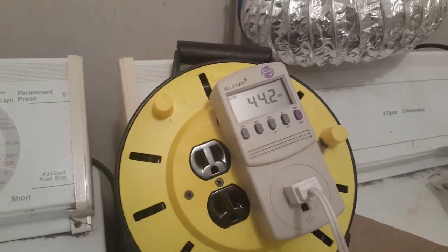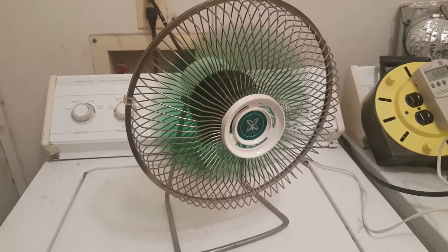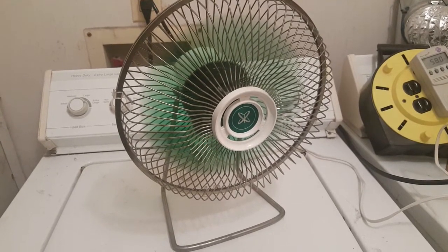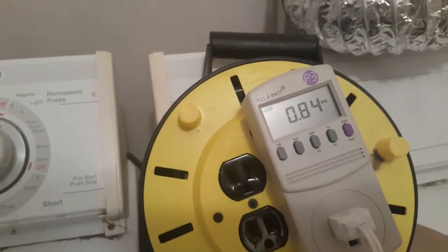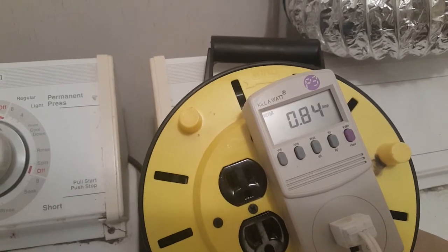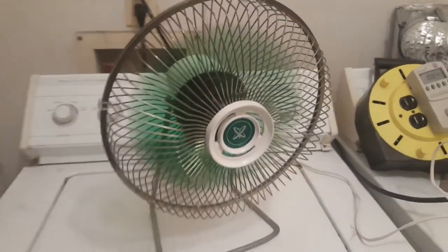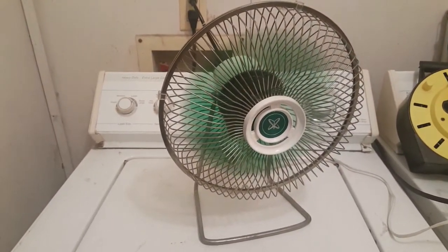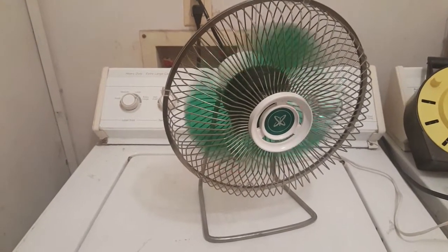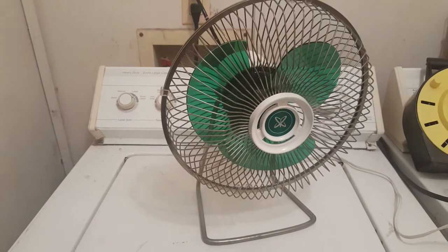0.62 amps, 44 watts. Okay, that was low. High, about 57-58 watts. Running under spec. That's good. It said 1.3 amps. It's running 0.84, so that's running pretty good. Check the thing down time now. I'll shoot a little oil because I'm hearing some scraping sound, but I think we have a winner.